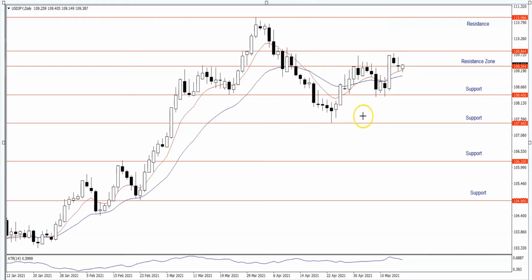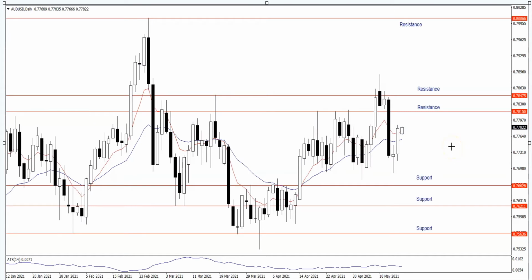Should in fact, traders, price completely capitulate and we get a close below 107.465 support, this is a key support event area, then of course we wouldn't want to be taking a long position or a long bias on this pair. But for now, traders, once again, waiting for a pullback into the zone of this inside bar structure and a price action buy signal within this structure above support here. Bullish pin bar would be lovely, reverse bullish pin bar, but whatever the case, should we get a price action buy signal, we'll enter long, target 109.844 and then potentially 110.960 areas.